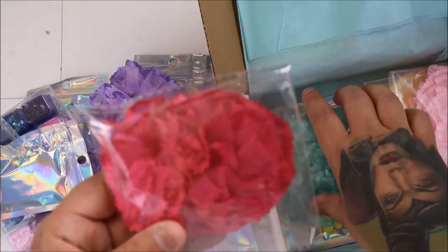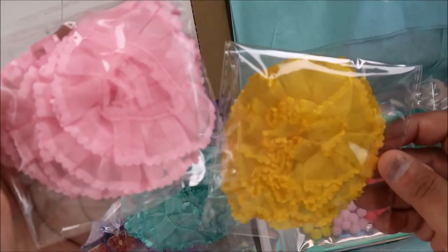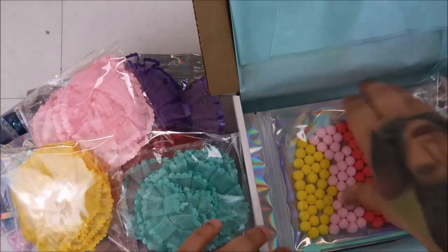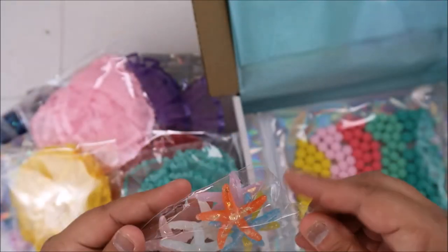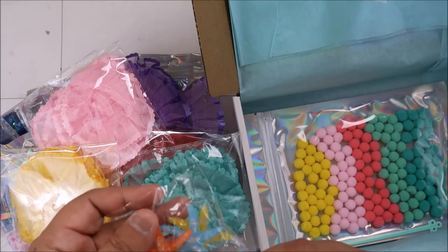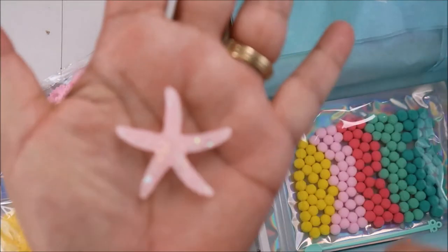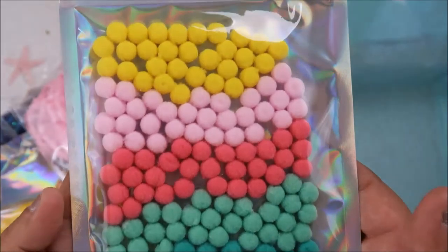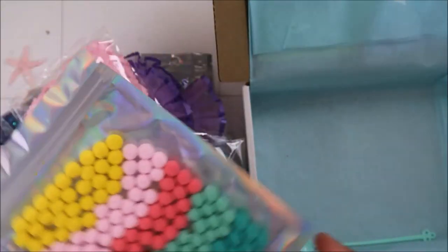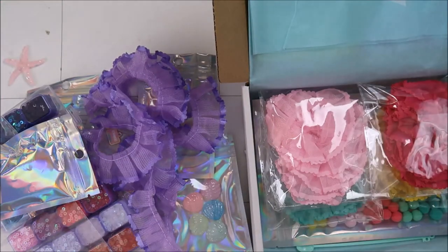And then you have a pink one, hot pink, a mint one, a pink, a baby pink, and a yellow. Look at this — oh my gosh, look at these, I am loving those, they're beautiful. Let's open it — they're really big, look at the palm of my hand. Look how big and sparkly they are, that is gorgeous. Middle of a bow. And then look at the little pom poms — these are cute pom poms and I love the color. This kit right here was worth $48.40, it really was. I hope they continue to do this because this was exciting. This is what I am hoping to see — variety, a good amount of variety.